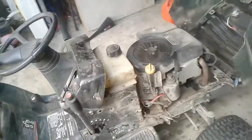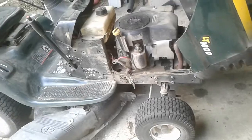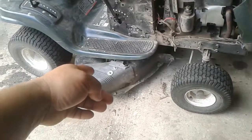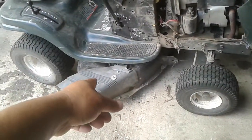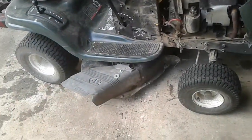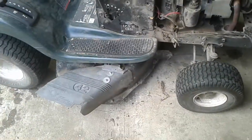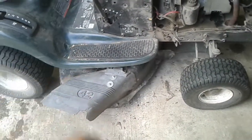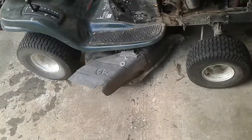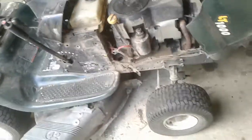So let's see, anything else worth talking about? Well, I mean, my redneck ingenuity on my grass flap there, a gate hinge, and nylon lock nuts. So really don't think there's anything that needs to be discussed there. What else?